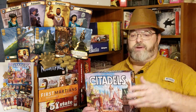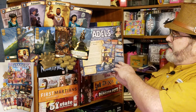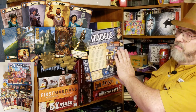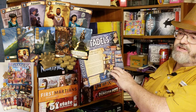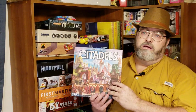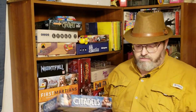What you're trying to do is build your little town. What's nice about this one is they've added in two expansions that came out, which is basically the same game, but they have all new characters for each position. So with the new one now, you have 27 different characters, because there's 1 through 9. So you can swap them out, and they have a lot of different varieties you can play with. Great, simple little game, easy to play, great for parties and situations.